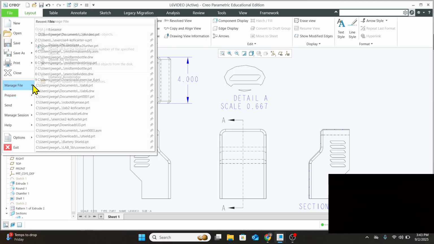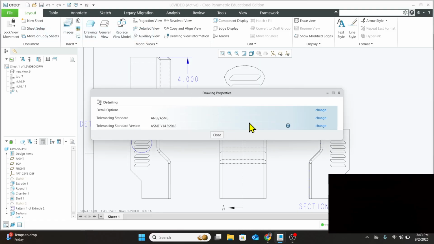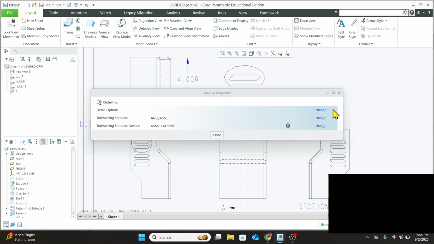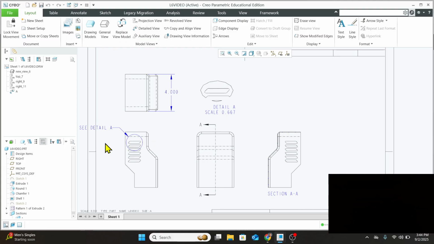And in Prepare, we go to our drawing properties, we go to our detail options, and change this text height and just make that 1/8 of an inch tall. And apply that and hit OK. Close this out. Close this out. Our text all got a little bit smaller. If we refresh that by zooming in and out a little bit, we get that better.